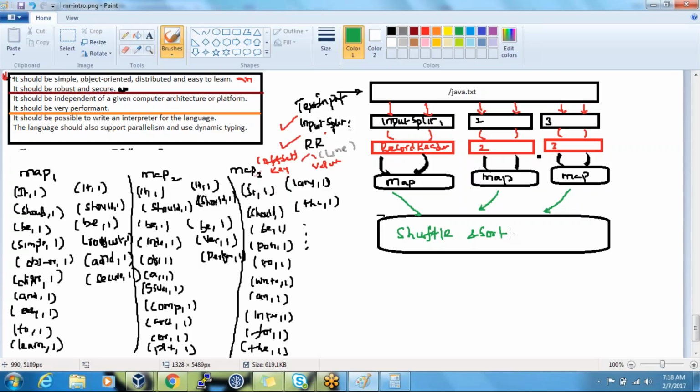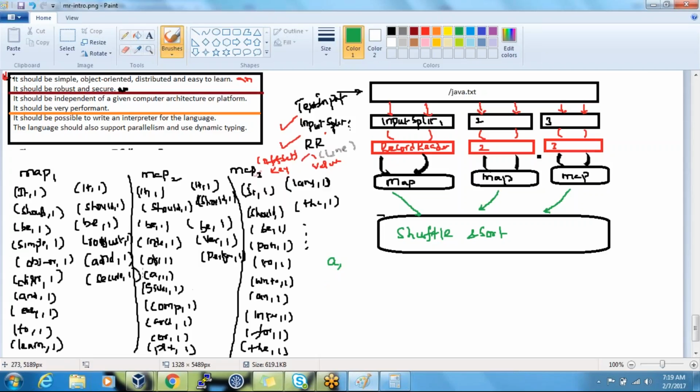So let me tell you what shuffle and sort is. It will shuffle all your keys and sort by the keys. What is the first key that will come here? A. It will take all the output from all the mappers. Right?